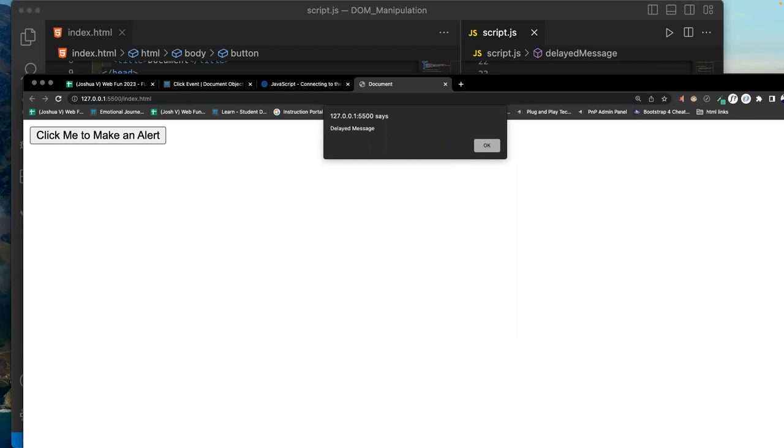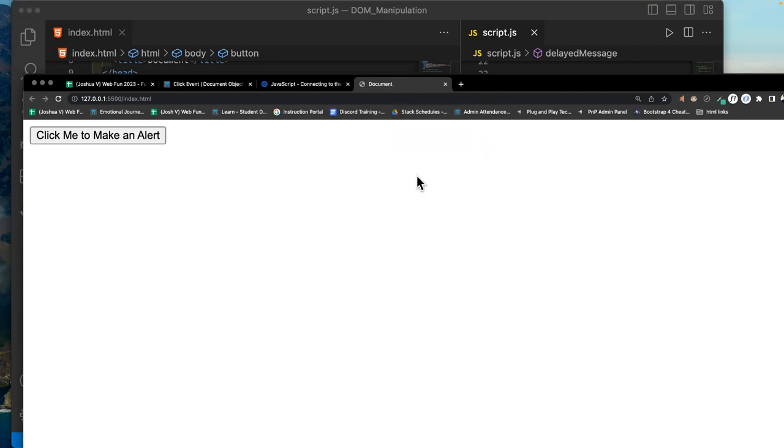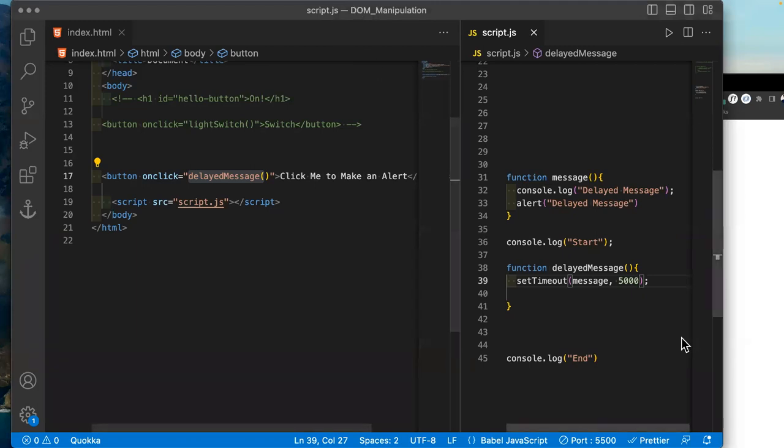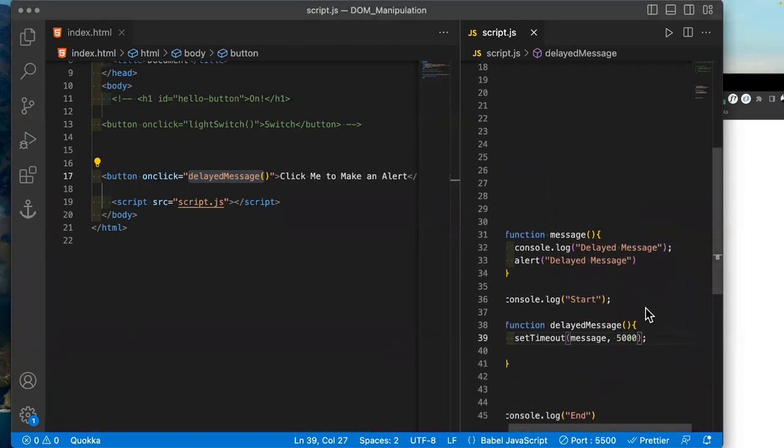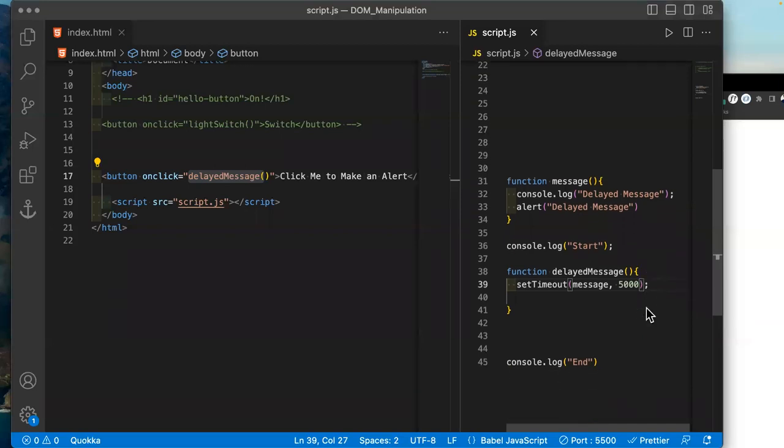Okay, do we understand how a callback function with setTimeout can work? This one's a little bit more complicated, so I can understand if you guys need a little bit more practice with this instead of just seeing it once. But again, all the code will be on GitHub. You'll see it in the video as well if you want to see the recording. So this is how you delay a function call after setting it off.